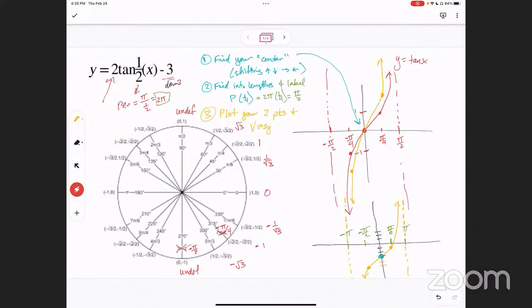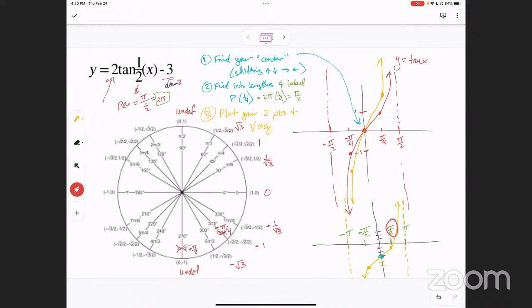Okay, that makes sense? So I never really, like, I know that these are where it's undefined or on the edges. Will they ever change to different points based on the graphs, or will it always be where 0, 1 would be? Your asymptote always is 2 interval lengths away from your center on each side. Okay, so it always will be 2. Yep, if you're doing it this way.